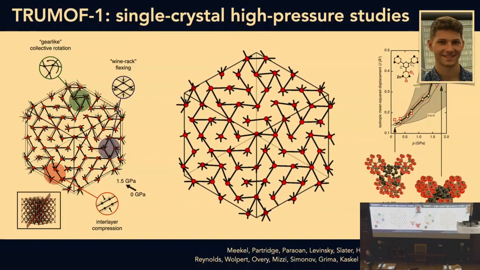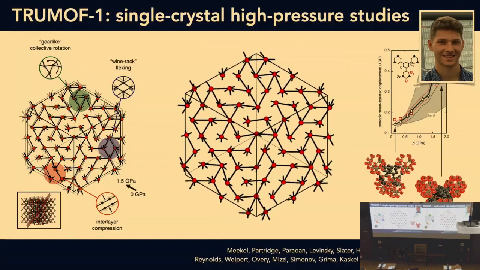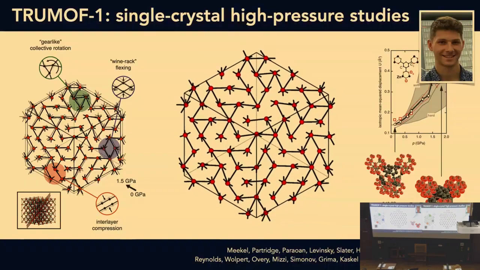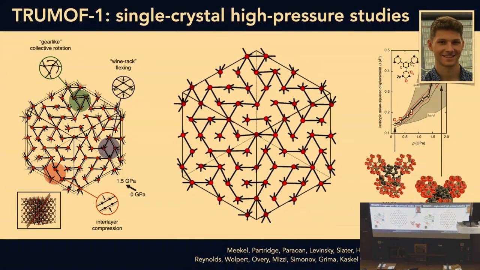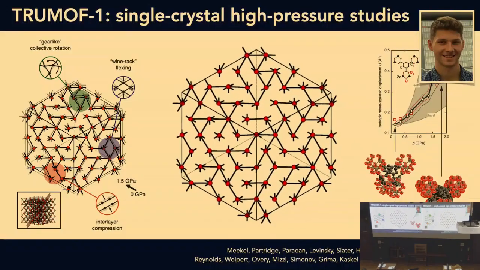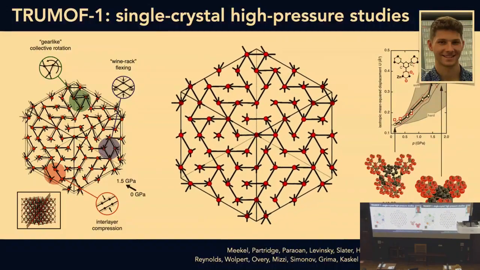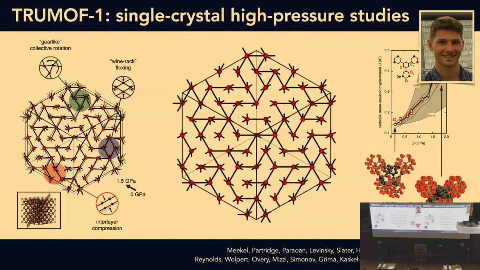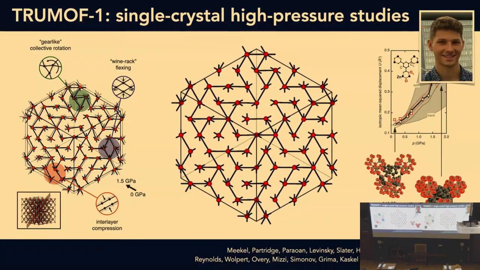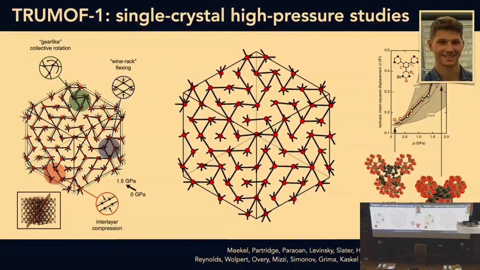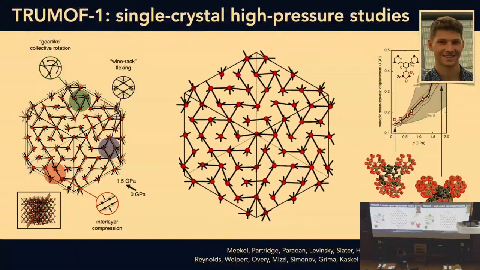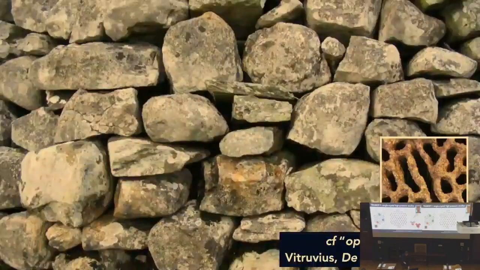And what you notice is that actually, as you squeeze the system, you activate all sorts of different motifs. You've got bits that are behaving like wine racks, you've got bits that are behaving like little ratchets, all of the things that we're used to using in our conventional ordered materials all live within here. But the key bit is that it doesn't do the same thing in all the same place. So it doesn't all collapse in the same direction. One bit's going one way, another bit goes another way. And that's what actually stops it from undergoing any general collapse. And we can check that against experiment.